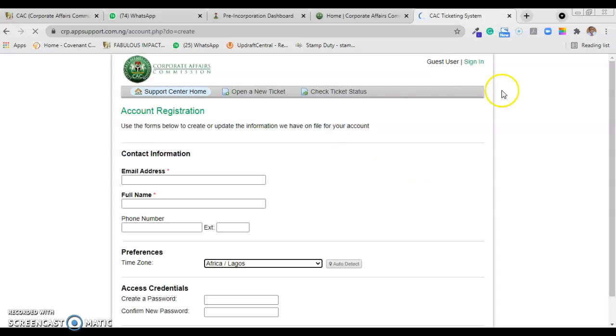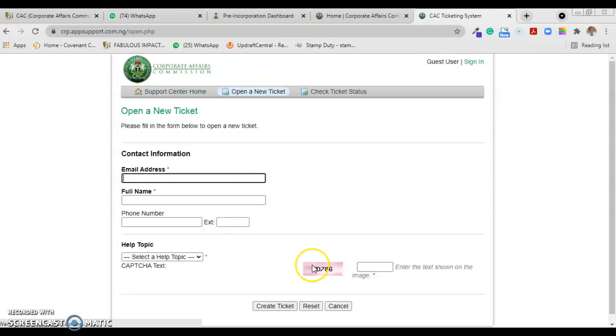Okay. So if you're a guest user, you can easily come here and open a ticket. That means you have to be tracking, you have to be checking the status of your inquiry, using a number that will be assigned to you. All right. And also, one thing that why I don't recommend guest user is because you might not get mails. You might not get their mails after you submitted a support ticket. All right. So it's better you sign up.